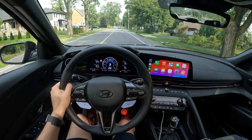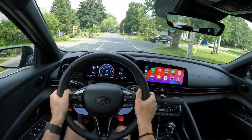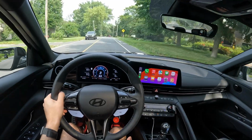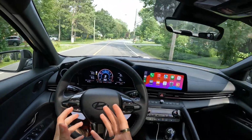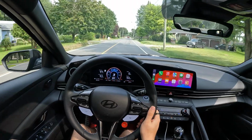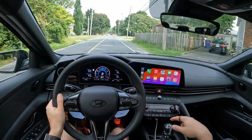So lastly, we'll touch on little steering feel stuff. Like I said, the limited slip differential really helps. I like the steering wheel. I love the blacked out N logo. The only things I would change if I was to buy it is I would get it in the Performance Blue color, because I think that shows the body lines quite a lot. The black hides a lot of this stuff. The blue, the black, and the red accents look phenomenal to me. So that's the spec I'm going with, and I'm going with the manual transmission for sure.